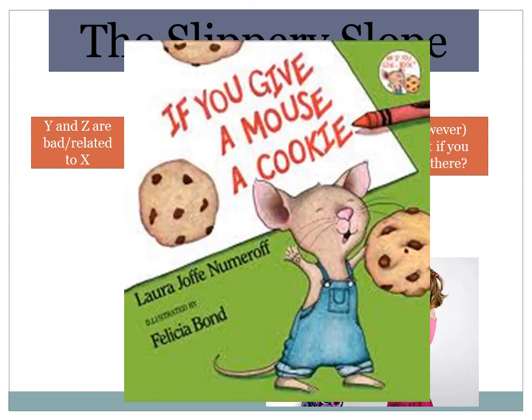A famous example of the slippery slope argument is in the children's book, If You Give a Mouse a Cookie. And in that book, if you're not familiar with it, you give a mouse a cookie, and then he demands some milk, and then he wants a Subway sandwich or something, and before too long, you have to give the mouse your entire home, and he has taken over your life entirely. There's probably somewhere that you could have stopped after you gave the mouse a cookie and before you signed over power of attorney to him.